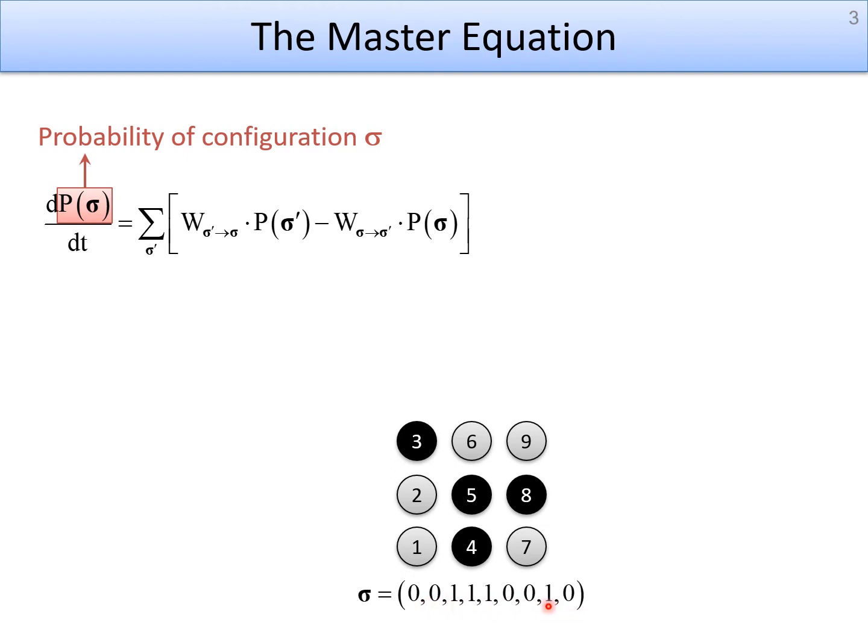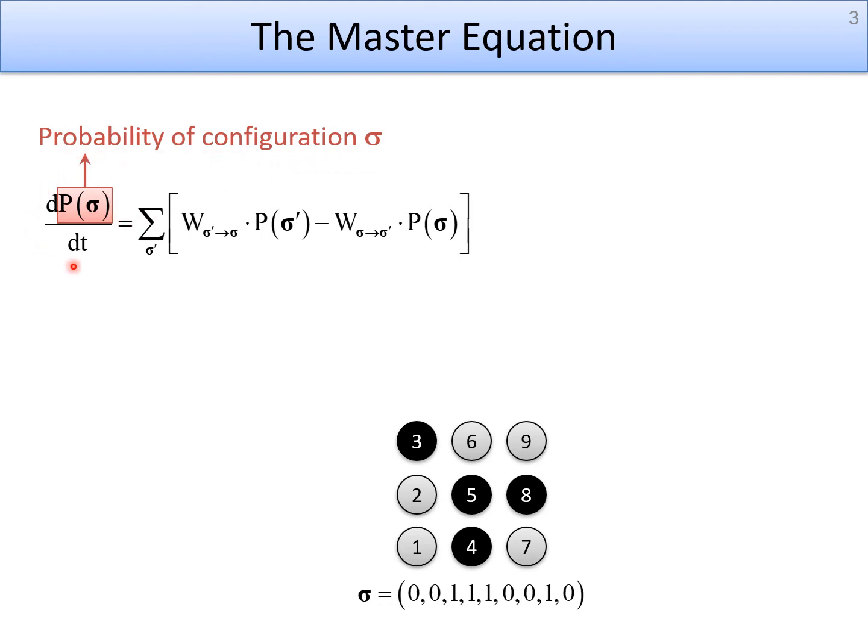In this particular example, I'm only going to deal with just one adsorbate. So each site can have an occupation variable of 0 or 1, and in line with what we have said before, 0 means vacant site, 1 means occupied site. So this sigma bold, again in line with what we have discussed before, represents the state. So if we're looking into this state, there is a probability that I will find my lattice in this particular state or configuration, and this is exactly what this probability stands for, the probability of configuration sigma.